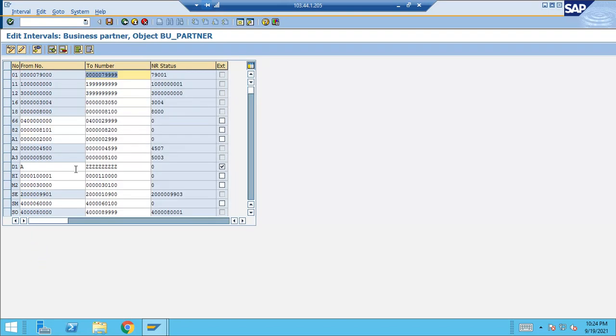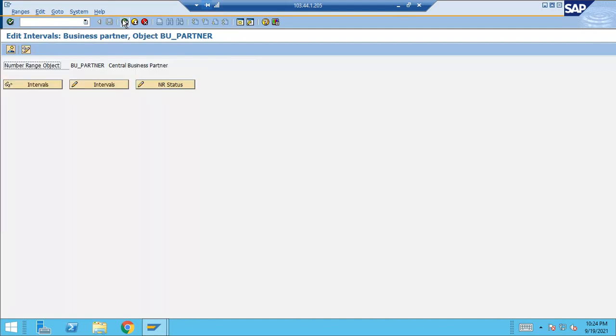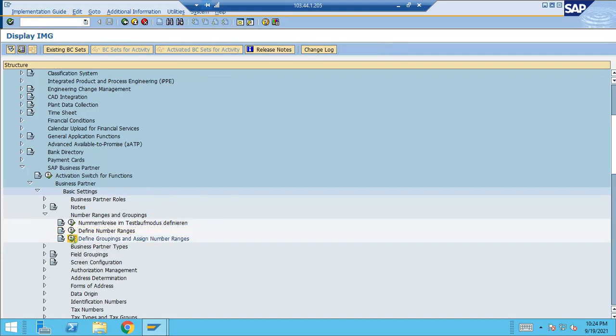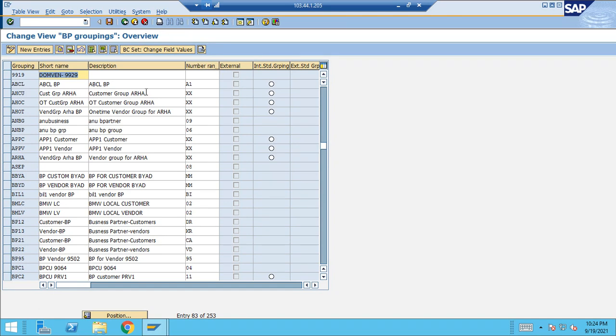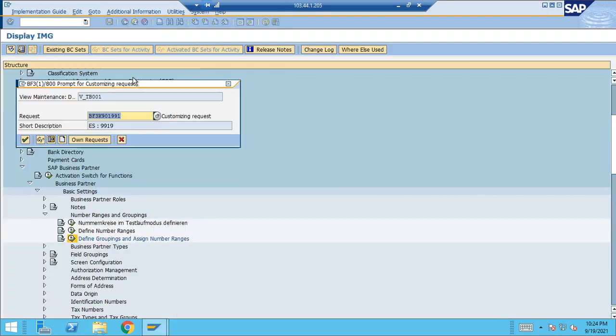Luckily we have a number range. Come back and again go to position, click our BP grouping 9919, press enter. Description: domestic vendors for 9919. Our number range is 82. Just save it.